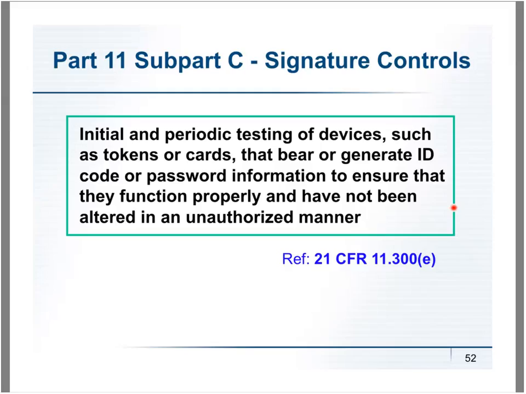It's not enough to have it on paper or in an SOP. You have to periodically test the devices, tokens, and cards, and ensure that they properly function and have not been altered. I had to turn in my key, this little device that I plugged in the computer, about every month, and it was not exact. Sometimes it was 3 weeks, sometimes it was 5 weeks, and I never knew. They would just say, a quick check, and it was put into another computer, and bing, bing, bing, they gave it back to me. That was good testing. I was very pleased that they guarded the integrity of the data to that level.